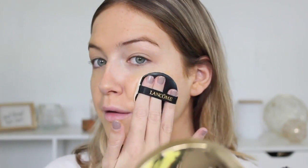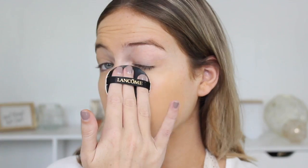I want to talk about the application process first because I feel like you guys will be really interested in seeing the demo of this foundation. So I'm going to talk a little bit about it while you watch the demo. Basically, this is standard packaging for a cushion foundation. You get the little pad applicator and you press it down into the foundation and press it on your skin. I want to say that this is the first cushion foundation that I feel can be applied with the pad that comes with it. It applies flawlessly with this little applicator. You don't even have to use a beauty blender or a foundation brush to blend it out.